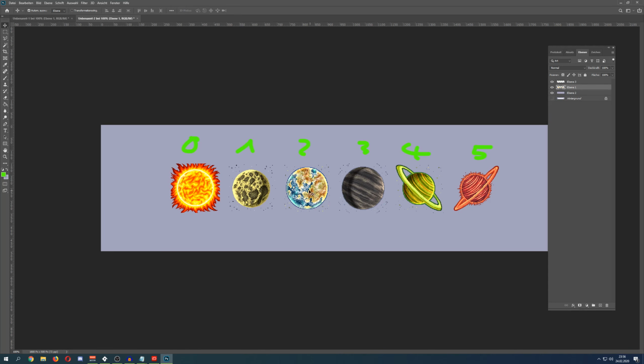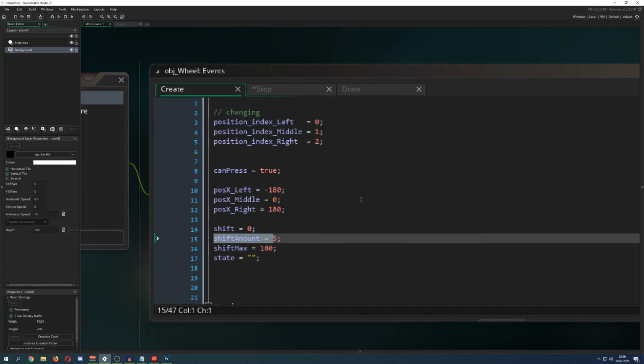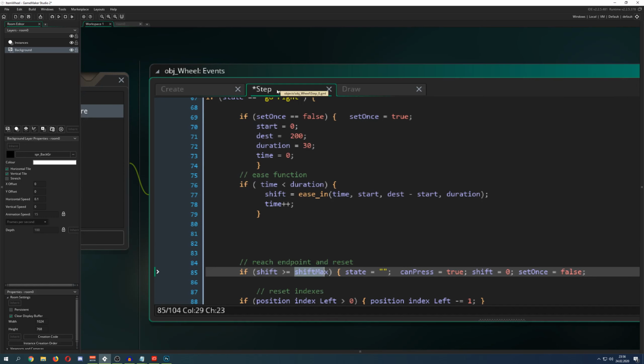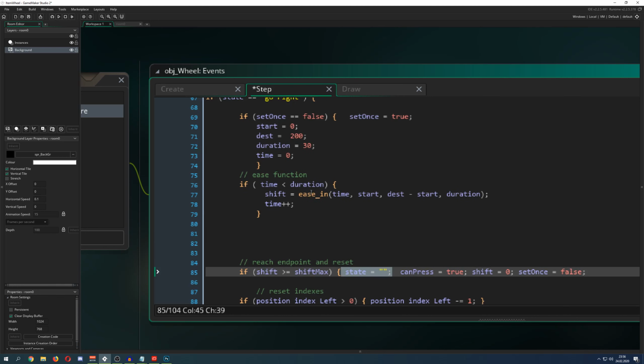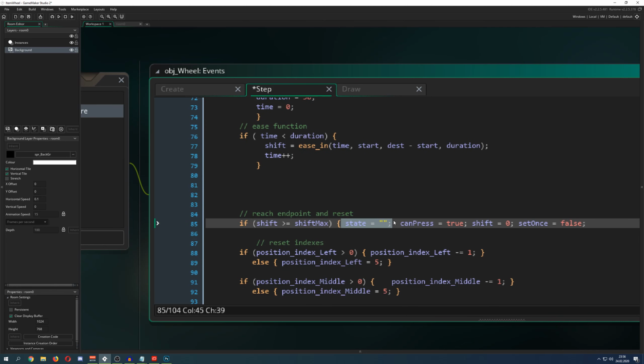So if this is the middle position, here we have 180 to the left and to the right once again, and therefore we cannot reach, or we shouldn't overreach this value. So this is getting bigger. Once it's hitting 180, it's saying, hey great, kill the state which we're in, this go right or go left, and we can press the button again. Then the shift value is getting zeroed again.